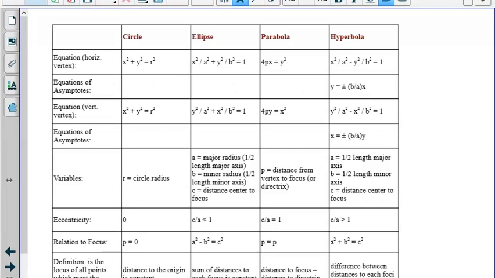So obviously, just for example, if we are taking a circle, we could have x minus h squared plus y minus k squared equals r squared, and that would account for horizontal and vertical shifts. So this chart doesn't really have any of that, but at least you can pause and come back to this at any time during this lecture if you need to see something.